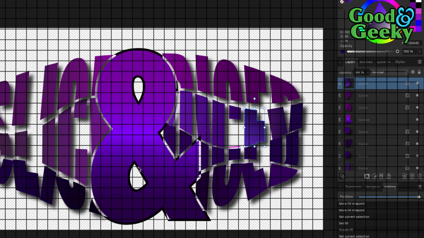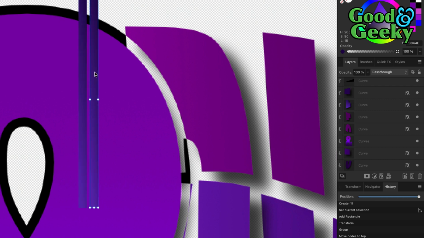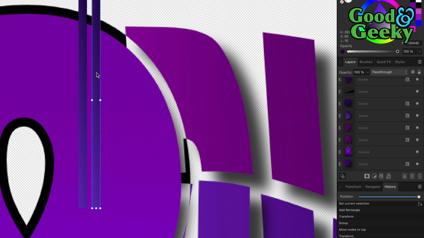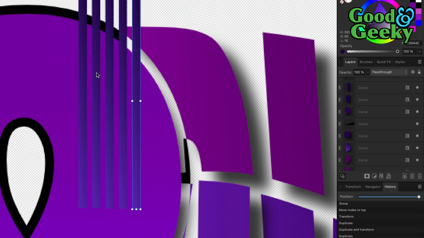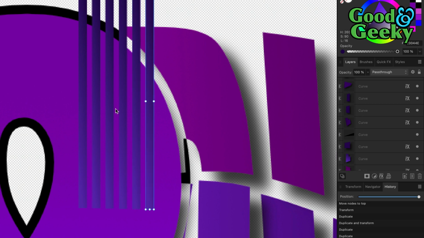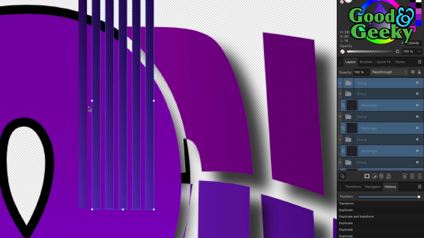Okay, that's basically the design as I want it. So I'm going to grab that, and then with the move tool I'm going to move it across just a bit. Now what I can do is Command J again, and that makes more of these lines there, equidistant across them as well. So one more. Now I'm going to select each one of these so I can make them all a little bit longer to go down the length of the whole of the ampersand.